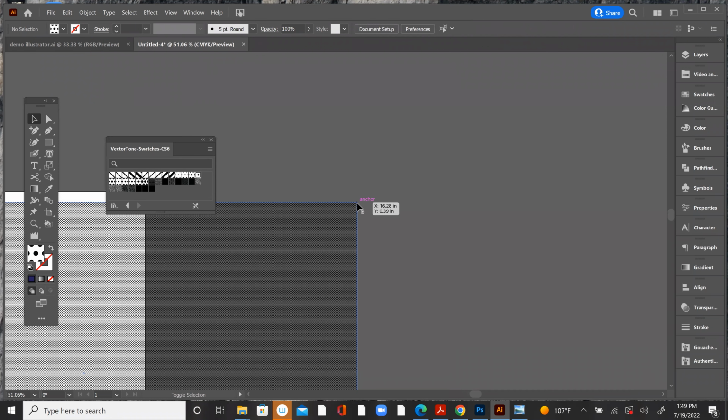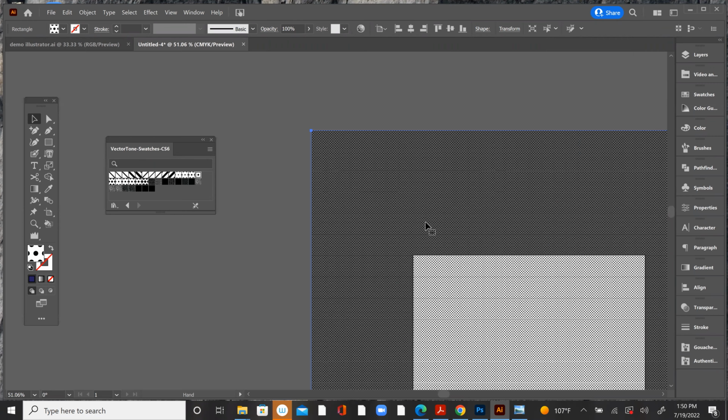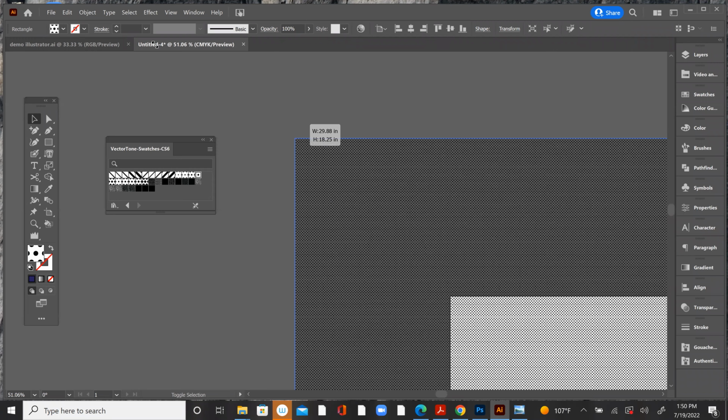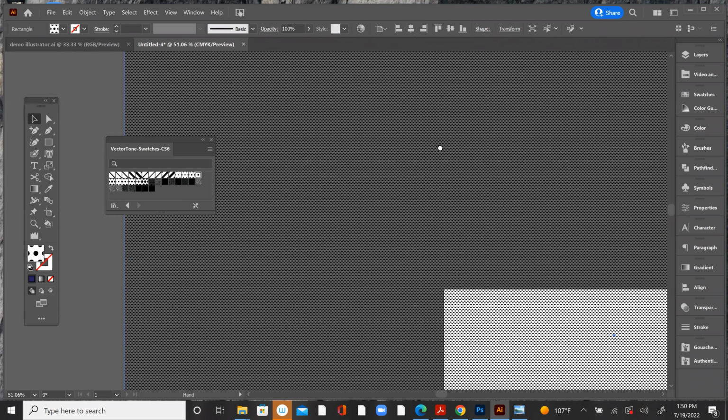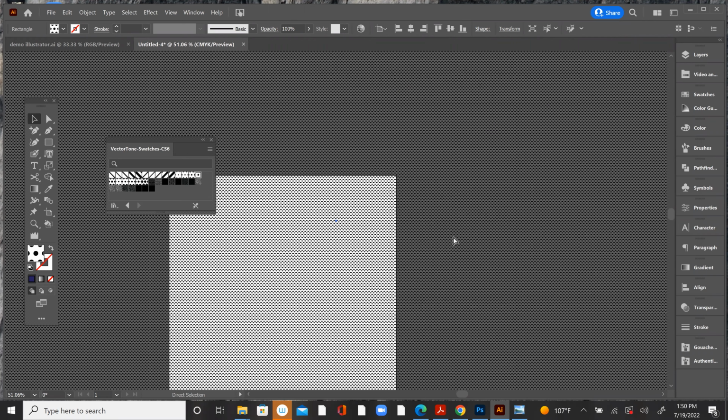I'm holding shift. Did it make it any bigger? I can't tell. Looks like that does make it a little bit bigger, but let's see what happens when I do this now.